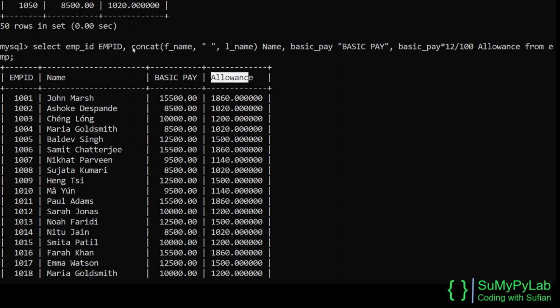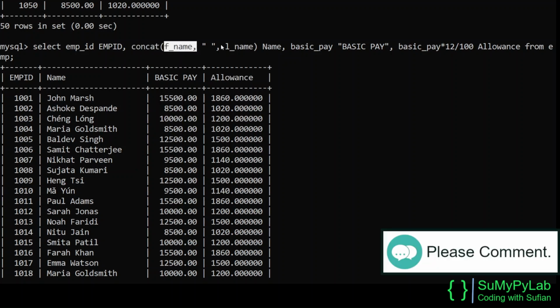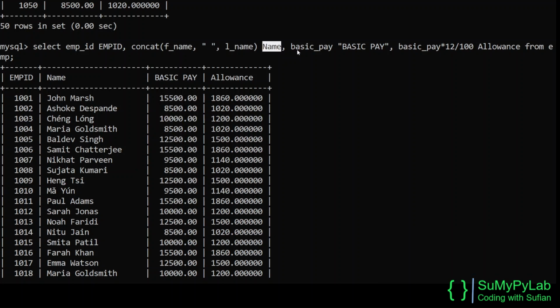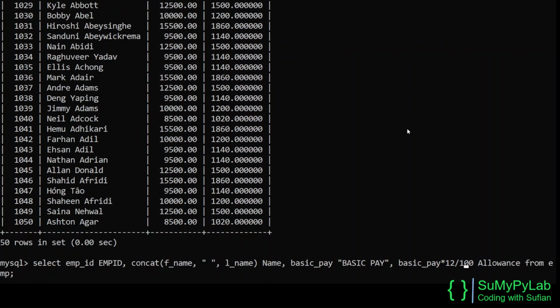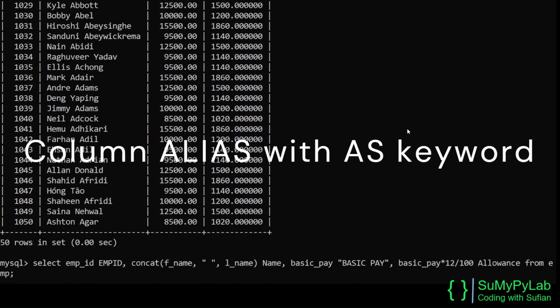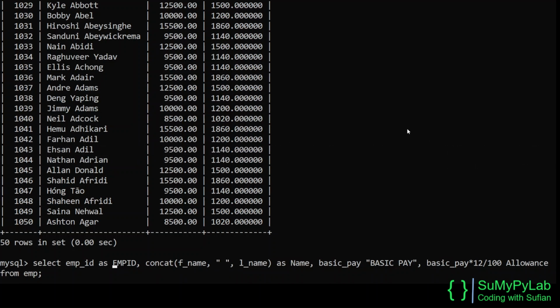Here the concat function concatenates the columns and any other strings passed to it as arguments. We may also use the keyword AS before the column aliases, but it is not mandatory.